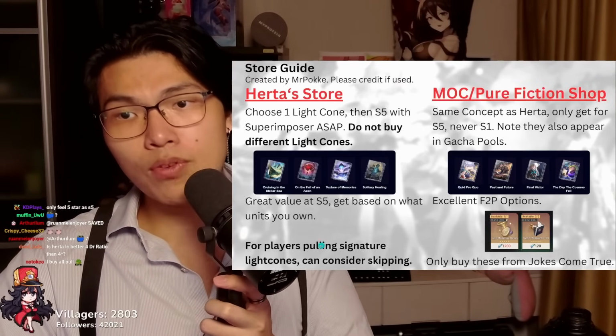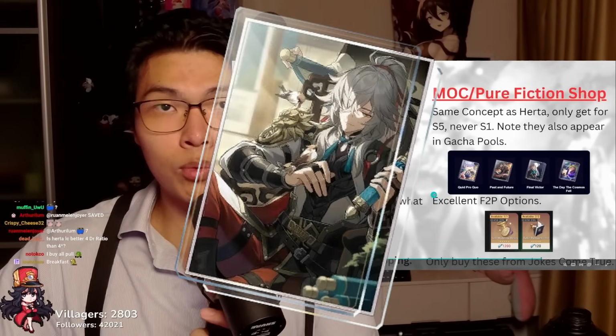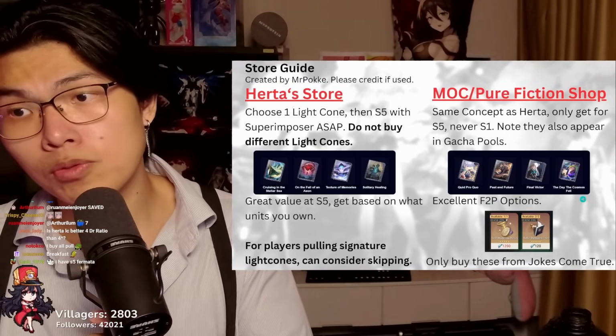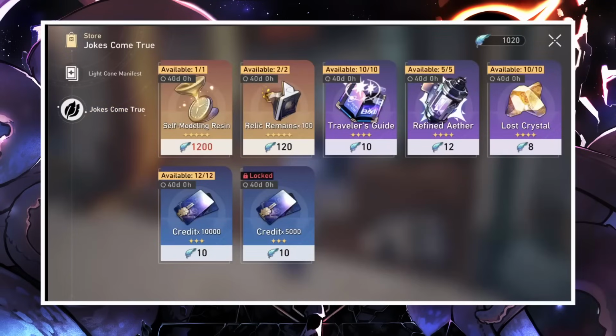And same concept, if you're going to be pulling for signature Lightcones, so for example, if you're going to be pulling for Before Dawn, right now if you join the game, because right now we do have a Jingyuan banner, and if you decide to pull for Before Dawn, then you really don't need to care about The Day the Cosmos Fell. Then lastly, Jokes Come True. This is from the Pure Fiction shop in the future, right? You only ever get these two: your Self-Modeling Resin as well as your Relic Remains, right?